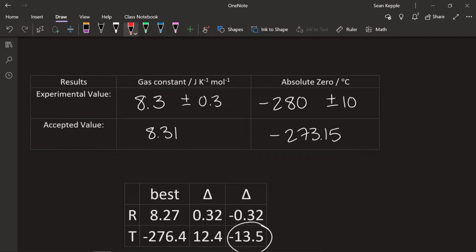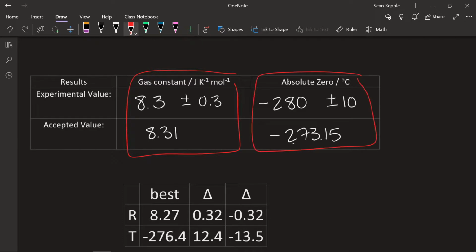If you were writing an actual lab report, you would then go ahead and compare these. And we notice that we have agreement. However, the uncertainty is pretty large here. We probably should have done a better job of controlling the error. And we can do that by coming up with a better methodology for the pressure.